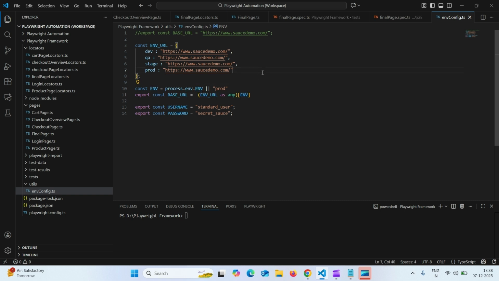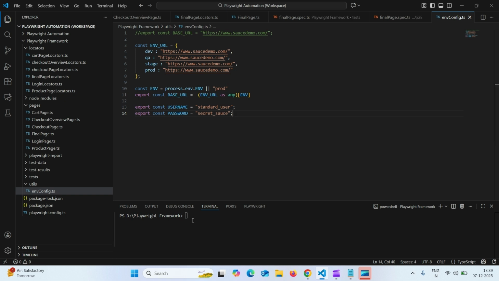By default, if I don't pass anything, it will run the tests on the production environment. And here in the base URL, I'm saying whatever URL I'm passing, you pick that.